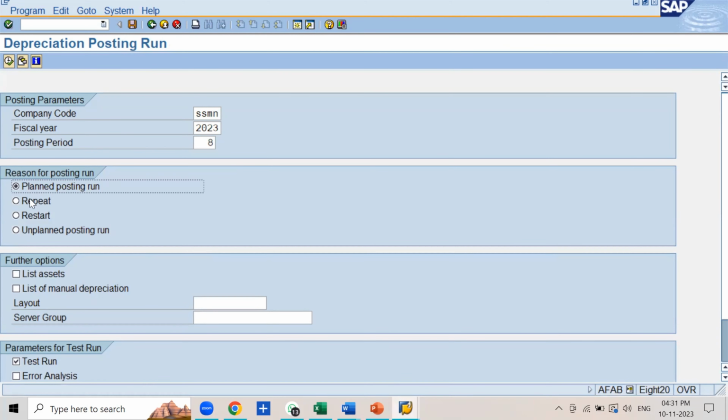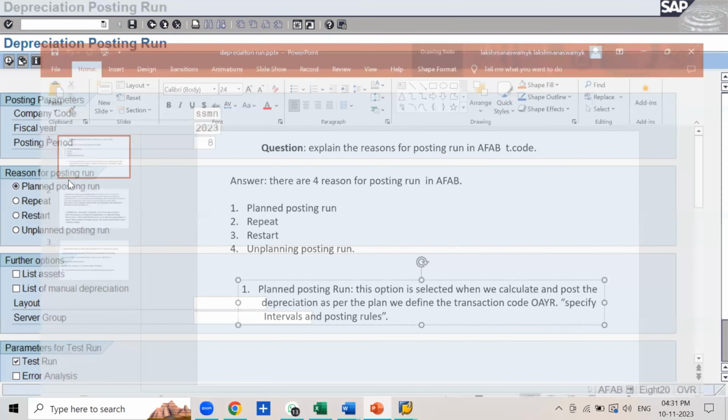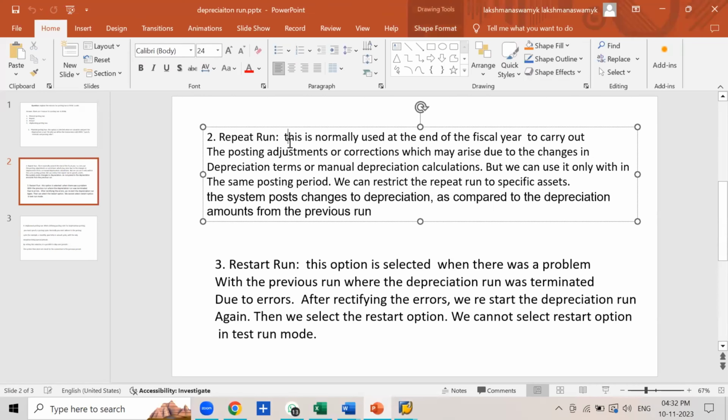Next, number 2, repeat run. Normally, this is used at the end of the fiscal year to carry out the posting adjustments or corrections which may arise due to the changes in the depreciation terms or manual depreciation calculation. At the end of the year, when we prepare the financial statements, we may make some changes to the depreciation terms.